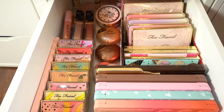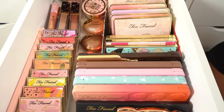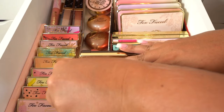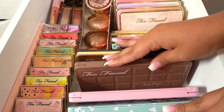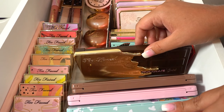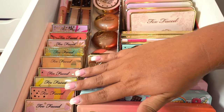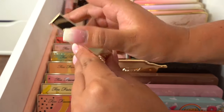Here's my Too Faced drawer. I feel like out of all my drawers, this one's the prettiest because it's so colorful. In the front here I have their bigger eyeshadow palettes, the little Clover Highlight, their Glitter palette, and then the staples like Sweet Peaches right here. We have the Clover palette, the Too Faced Chocolate Bon Bon, Too Faced Semi Sweet, and then the Chocolate. There's another one that I'm missing — let me know down below if you know which one because I can't think of the name.